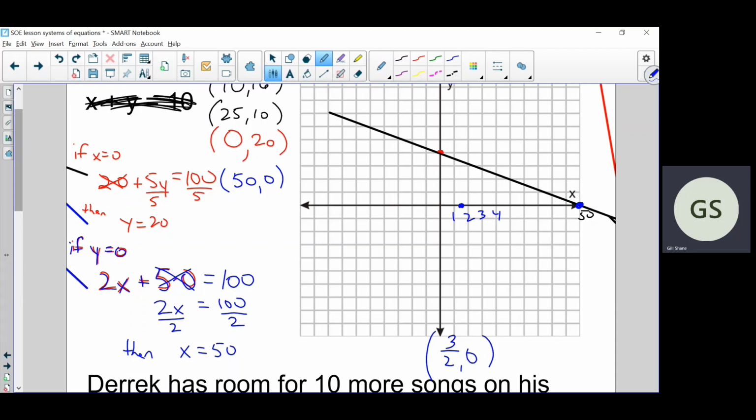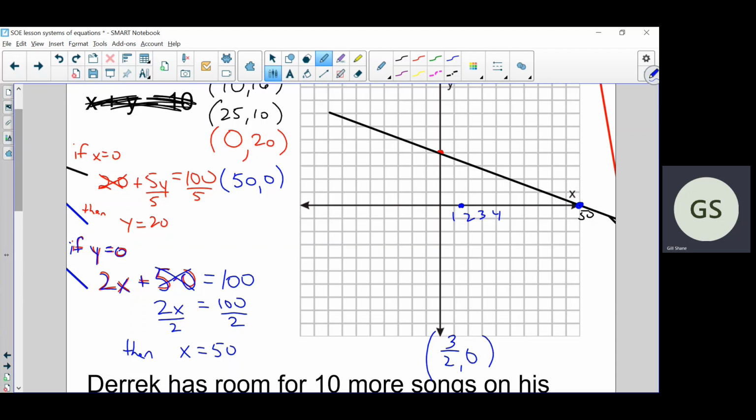One of the sheets, though, has some problems where y is not by itself, so you need to figure it out this way. Those are the ones where you might get fractions, and you just have to estimate where it would go on the graph. You will never get fractions when you do rise over run, because you're picking the y-intercept and then you're just counting. You're not doing any math. You're just counting left and right and then up and down.